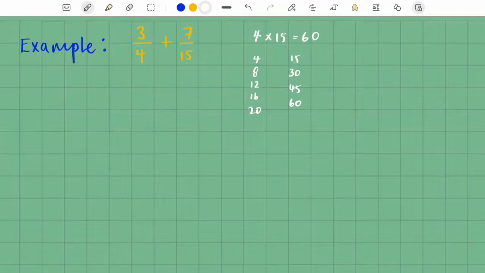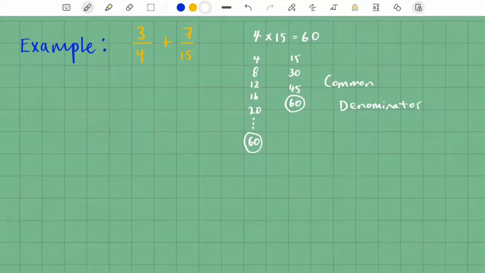and consider which one is the quickest one that they both have in common. Now, if you think about the larger number, there's fewer multiples. It gets bigger quicker. So if you look at the larger one, it's easier to check if either of those divide by 4. And I think you could see that the smallest one is going to be 60. If we carry that on, we'll also get to 60. And you have what is known as a common denominator.